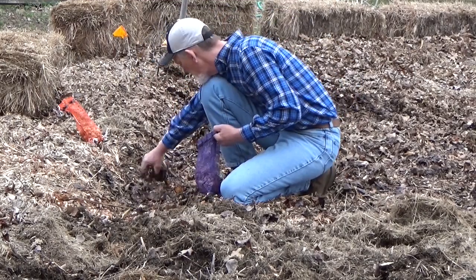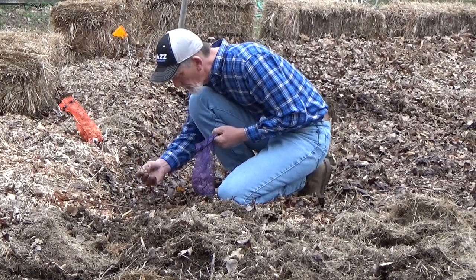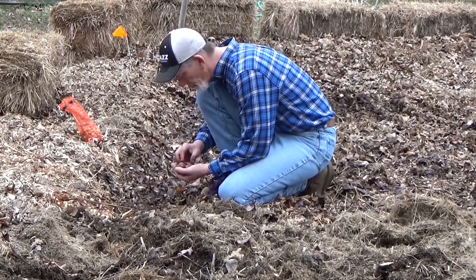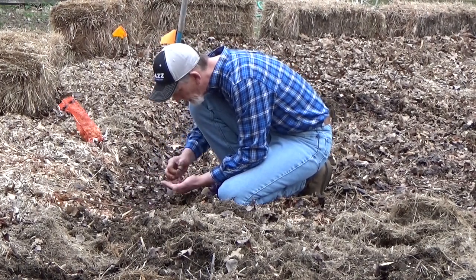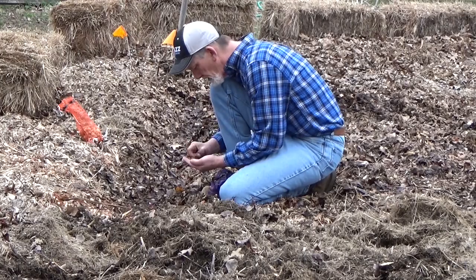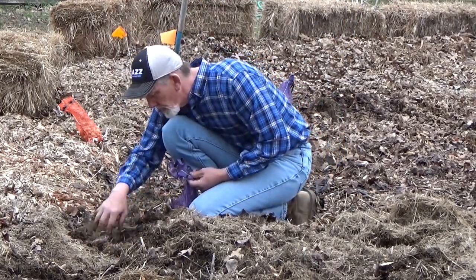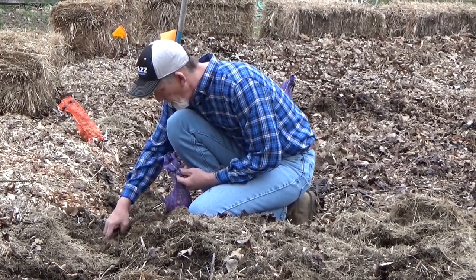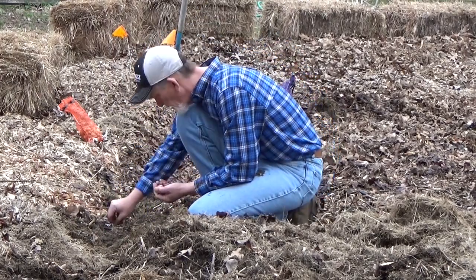Quite a few of the onions in those bags were dried out and really papery, even though they looked like they had sprouted. Some of those were discarded. I was quite disappointed with the batch of onion seeds that I got this year. We'll see if we get anything. We may have to replant, but I'm sure a few of those were pretty good.